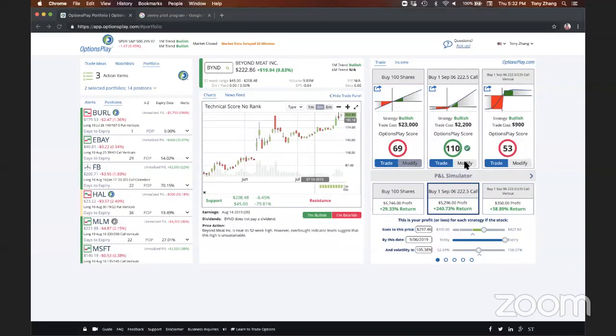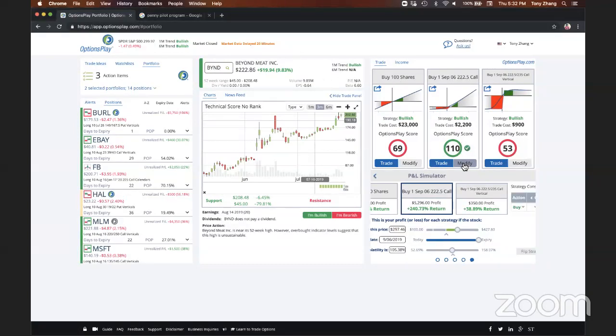So I guess we'd have to see where this opens. I think the stock just, oh no, it didn't report earnings. It just shot up $20 today. So it's hard for me to say right now.